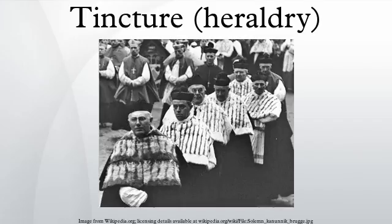Use of tinctures. One of the few fundamental rules of heraldry is that metals must not be placed upon other metals and colors must not be placed upon other colors, while furs and proper can sometimes be placed upon either or both. This is referred to as the rule of tincture. Non-standard colors called stains were introduced in the late Middle Ages, but have largely been shunned as contrary to the heraldic spirit of bold images and bright, contrasting colors.